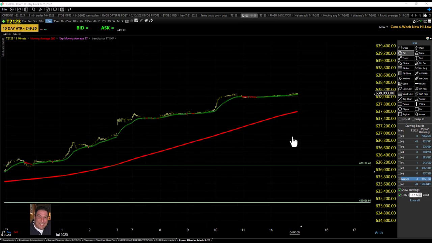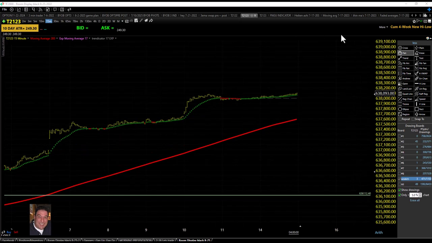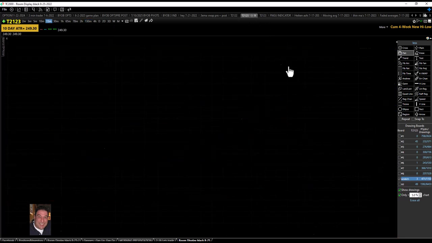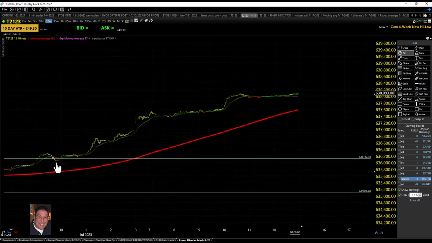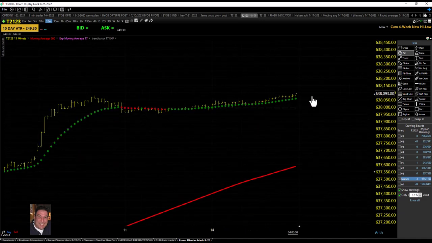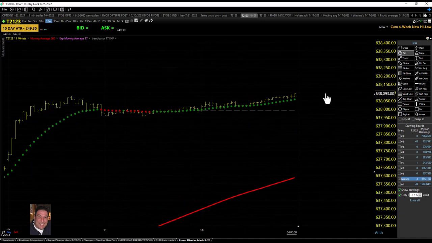T2123 15-minute chart. Let's take a look at the same thing on the 3-bar chart. It's the same product, so it's going to look very similar. Okay, back to the 15, just to let you know. So there's a low, and there's a higher low right there. See it below the 17? There's a higher low. So there's a high that's over the 17. There's a higher high. Let's just look at this price action right here.